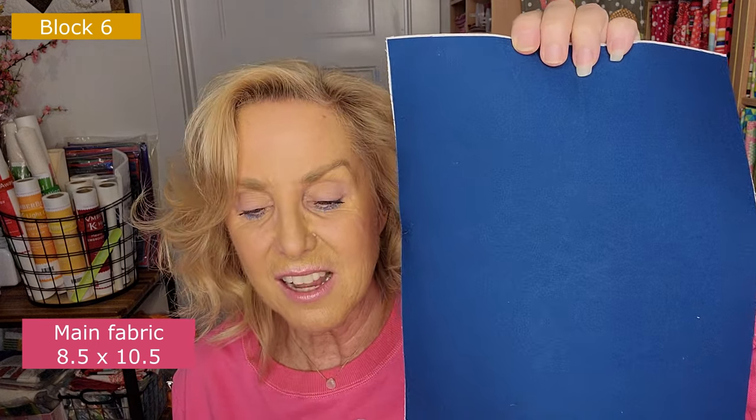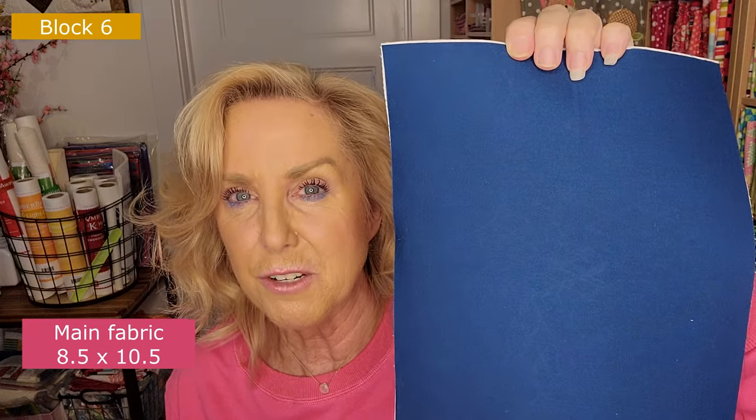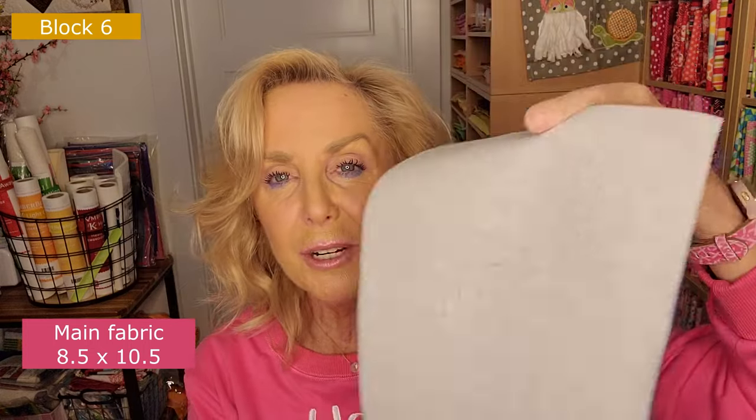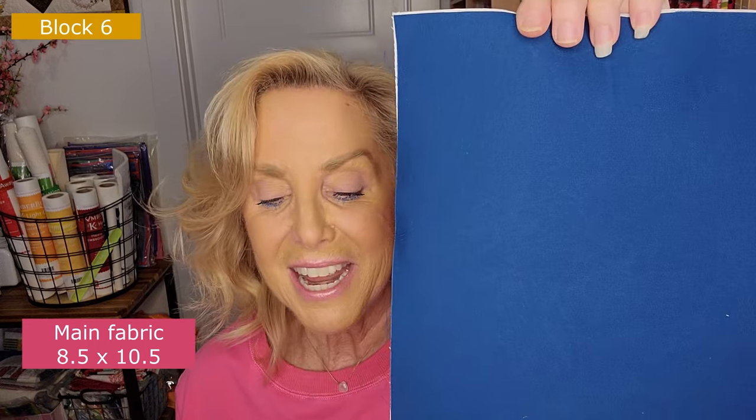All right, so our main fabric, this is that blue silky solid at 8.5 by 10.5, just like our others have been, except for that very first one. That one was smaller. So 8.5 by 10.5 for our main fabric. Make sure to back it with fusible stabilizer. Like I've been saying all along, you want to ward off puckering. And I just noticed that I've got a string inside of mine, but it doesn't seem to be a bright blue one. It doesn't stand out, so it's not a problem. Anyway, 8.5 by 10.5 for our main fabric. This is for block six for the camel.